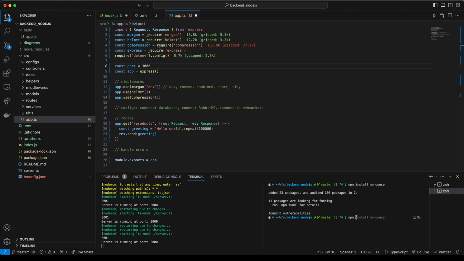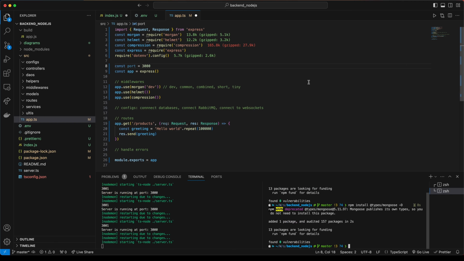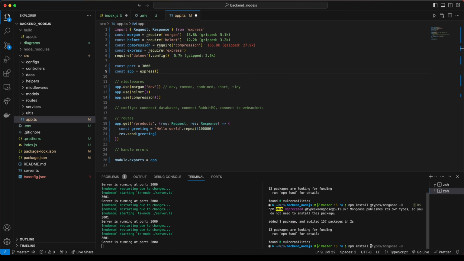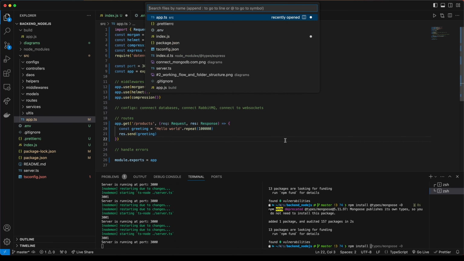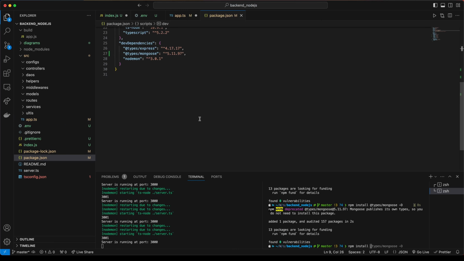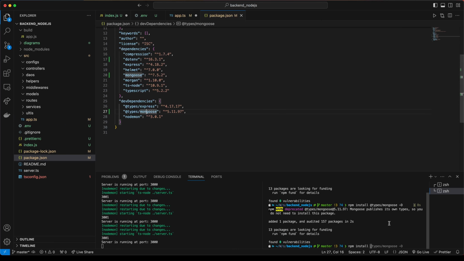Okay, and we also need to install the types for Mongoose in dev dependencies. Okay, by the way, I remember that we didn't install the Node types, and yeah, that's right.